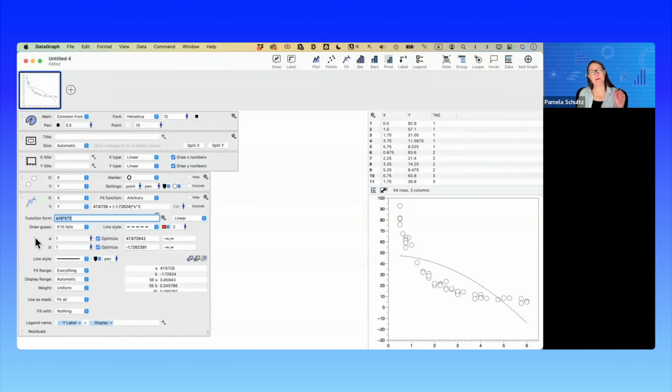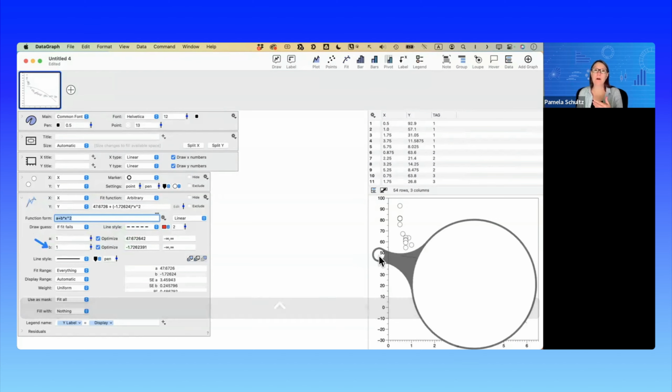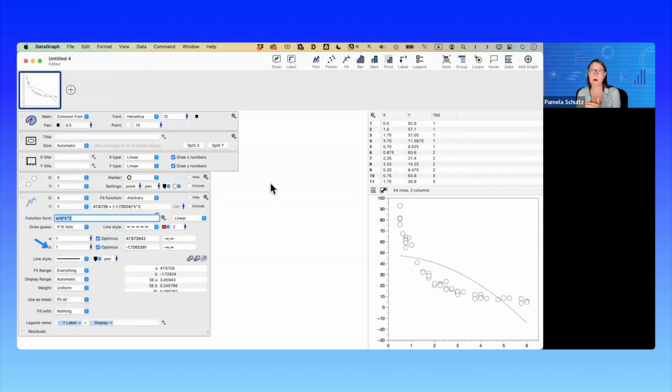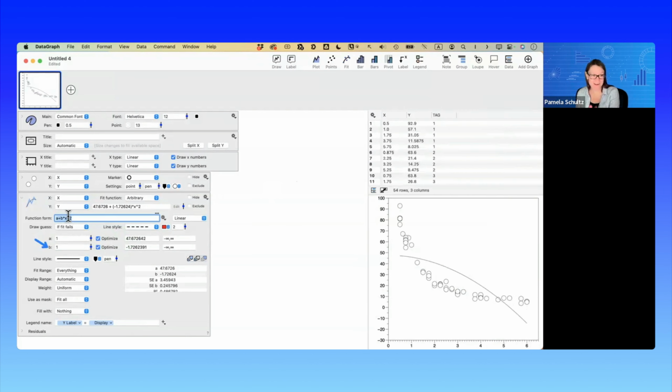What it's really doing is making an initial guess at what that line looks like given A equal to 1 and B equal to 1, and from that initial guess, the algorithm tries to find better values for A and B that will actually fit the data. Now, this is the best it can do. That line does not fit this data, so clearly this is not the right equation.